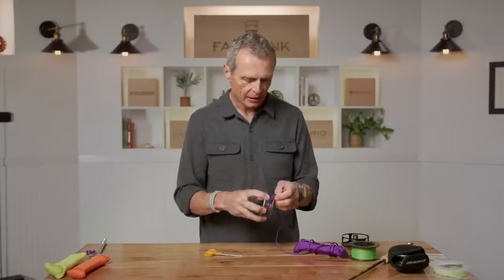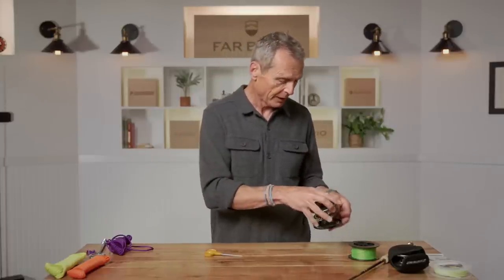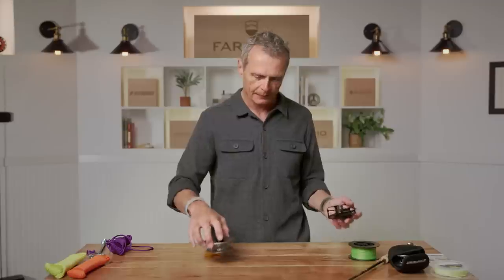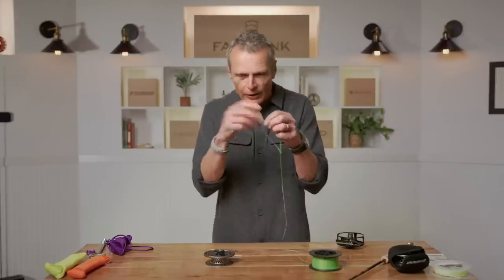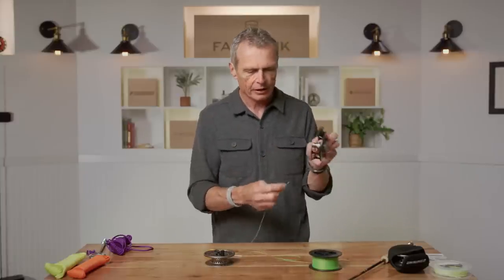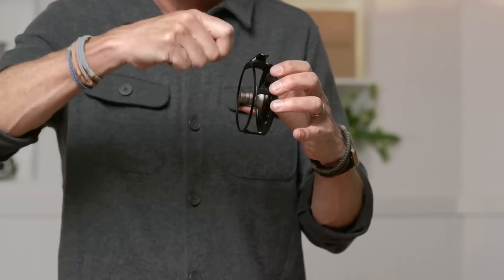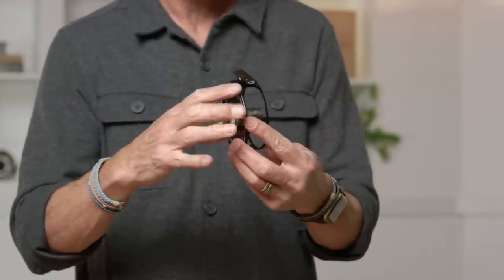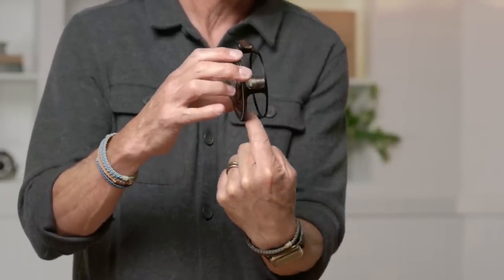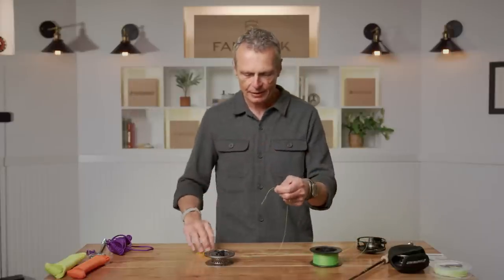There are a couple of great tips that make it a lot easier for the novice fly fisher. The first tip: don't tie the knot without removing the spool from the reel first. And before you get enthusiastic about tying the knot, take the end of your backing and thread it through a hole in the reel. Being a right-hand wind angler, I thread it through the second hole on the right side; left-hand wind anglers would thread through the second hole on the left.